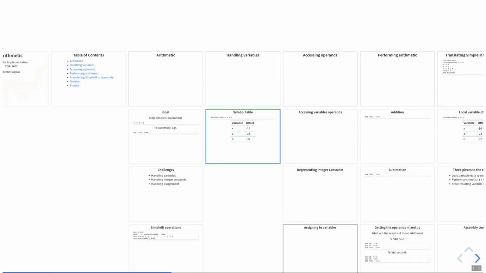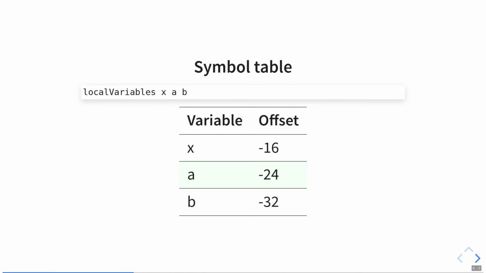You might notice that in the symbol table, all the offsets are in increments of -8. Does anyone know why that is? The number of bytes you need for that data type? Yes, so we're assuming all variables are 64 bits in size. So 8 bits in a byte, 8 bytes, 64 bits. That makes things a lot simpler for our implementation of the compiler.